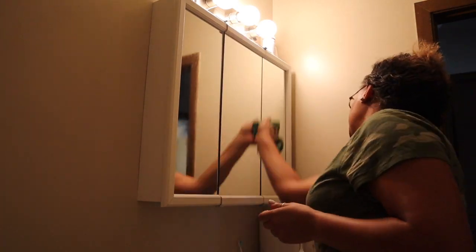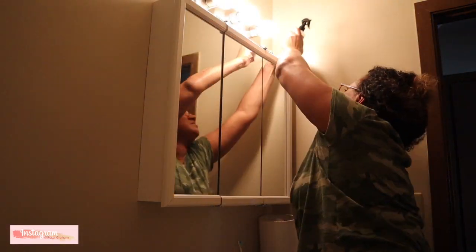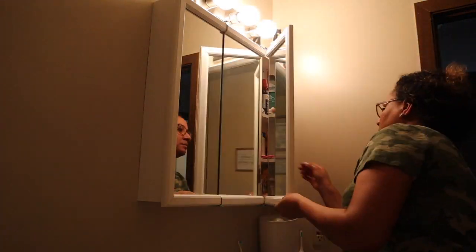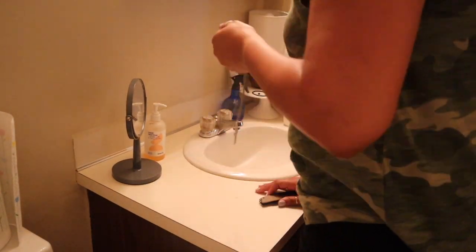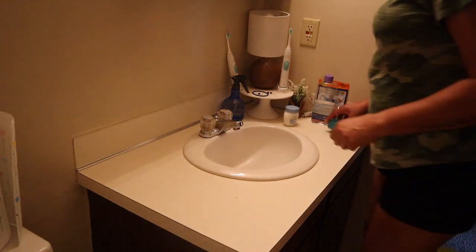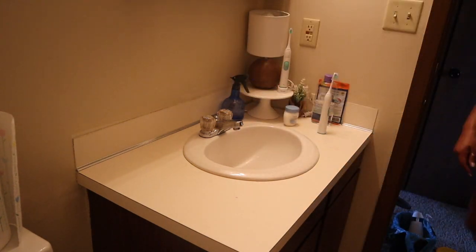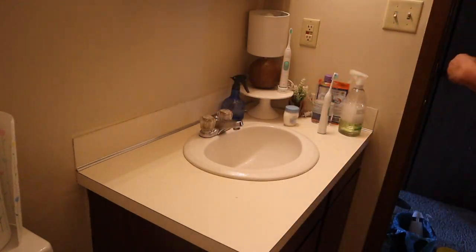Now we've moved on into the bathroom, and what you won't see me do in the bathroom is actually clean up the shower because the husband did it for me. He said, don't worry about it, I will scrub it for you, because I have lower back issues, so he thought he would take that off my plate, which I was very excited about. But as you saw, the tub was disgusting. It was actually a tint of orange because the wash rag that I used was orange, but it was brand new. After washing it, it still had the orange tint coming off of it, so I had to stop and take it out of the bathroom because it was starting to stain the shower floor.